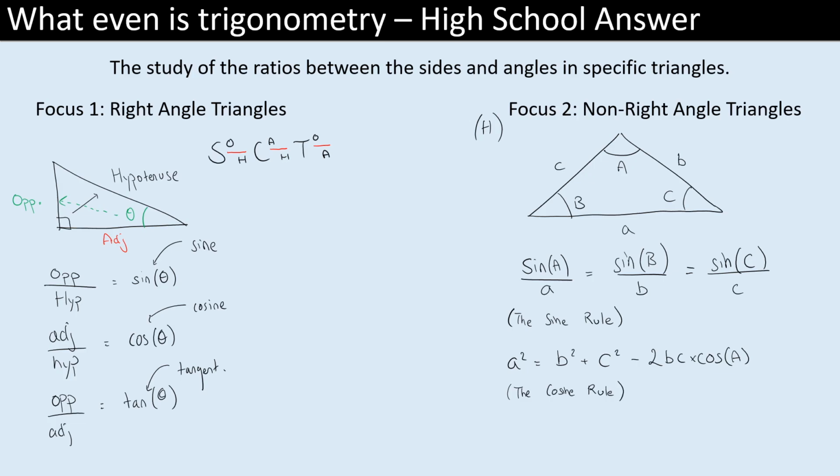So what I would say to someone in high school who is perhaps hearing about trigonometry for the first time and asks what even is it, is that trigonometry is the maths behind looking at the ratios of specific sides compared to a specific angle. If our angle is 60 degrees, we should know what the ratio of two sides is, what one side divided by another is.